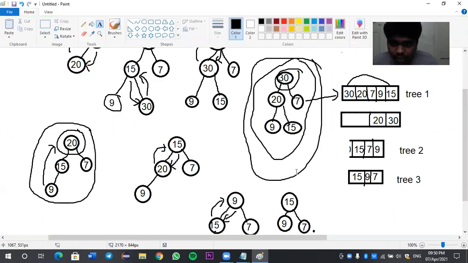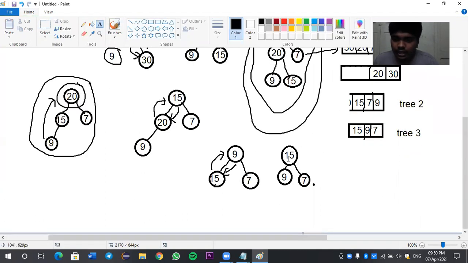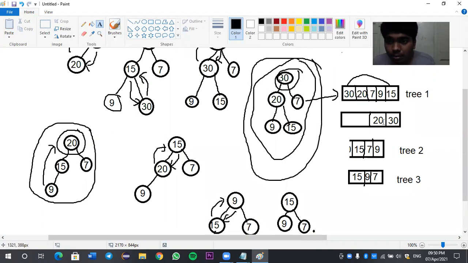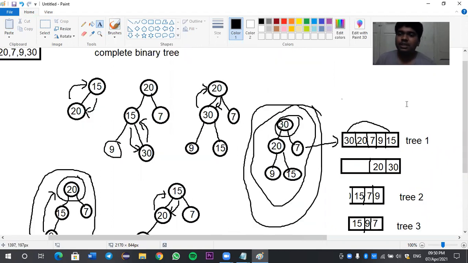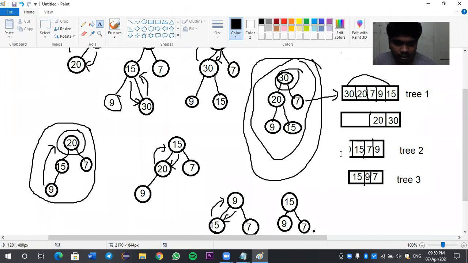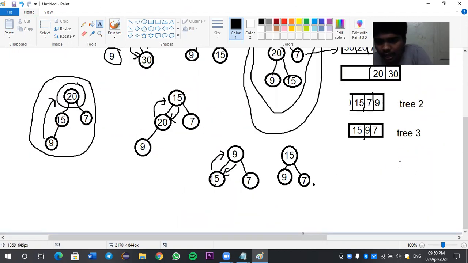Now after this, we need to delete this 15 element and replace it with 7, as 7 is the last. So we need to remember a very basic thing. 30 will be replaced with its last position, that is 15, and the 20 will be replaced with the help of its last position 9, and now 15 will be replaced with the help of its last position, that is 7. Now I'm making another tree for this alternative.